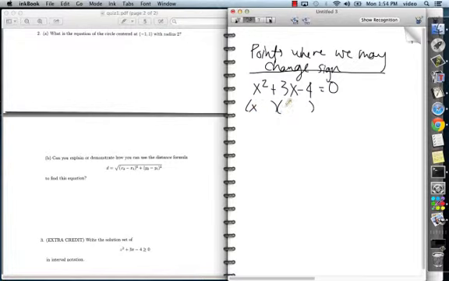It factors into x plus 4 times x minus 1 is equal to 0. Okay, so we factor this. Now we use the zero product property of real numbers to know then that either x plus 4 is equal to 0, or x minus 1 is equal to 0. Now if x plus 4 is equal to 0, then x is equal to negative 4. Or if x minus 1 is equal to 0, x is equal to 1. So one of those two things must be true if x squared plus 3x minus 4 is equal to 0.